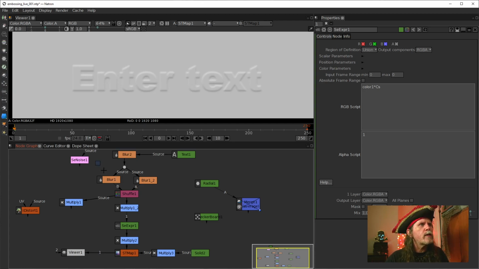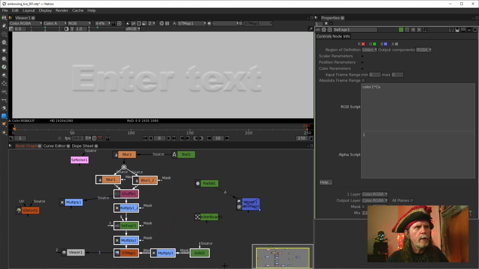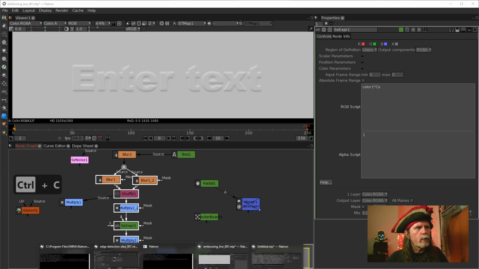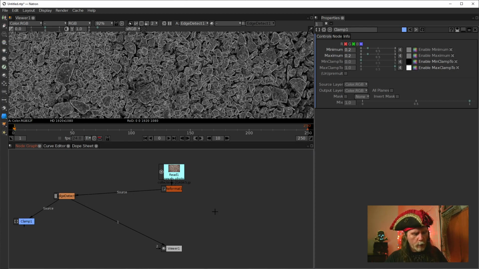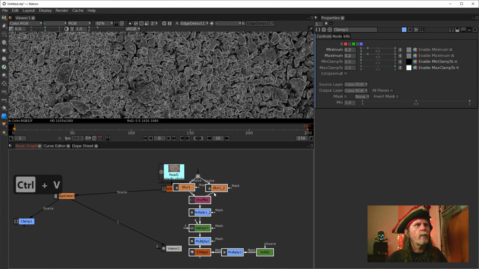So what we're going to do is select from here down to here and include that. I'm going to hit Control C to copy it, and switch projects back to my other one right here. We're going to paste that right in here so that we all have it. I don't want to move that.